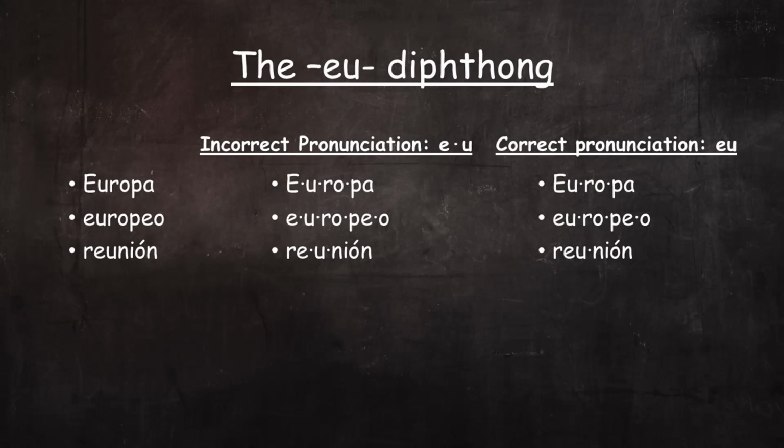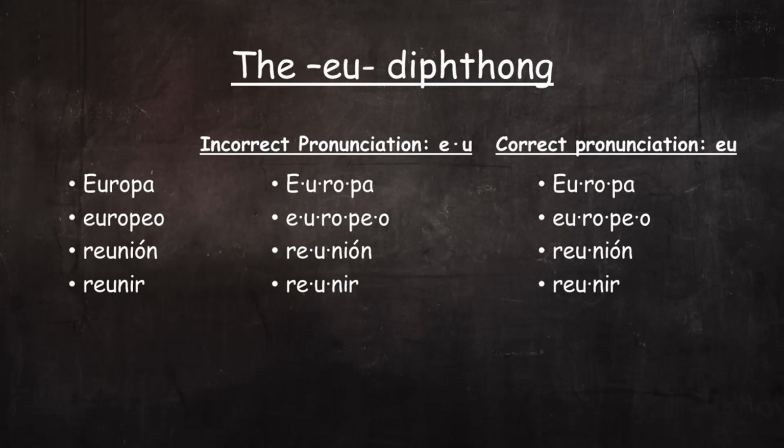Reunión, reunión. This is a very important word that is used in education, business, religion, and many other contexts, and it's mispronounced by virtually every native English speaker, even when they speak otherwise excellent Spanish. Beginners say reunión with a heavy English accent. More advanced speakers say reunión, which is much better, but still suffers from the problem of dividing the diphthong into two syllables. The correct pronunciation is reunión, with the EU diphthong as a single syllable.